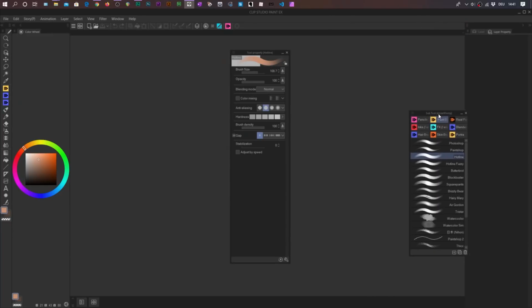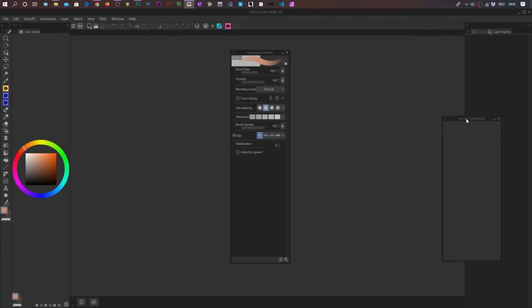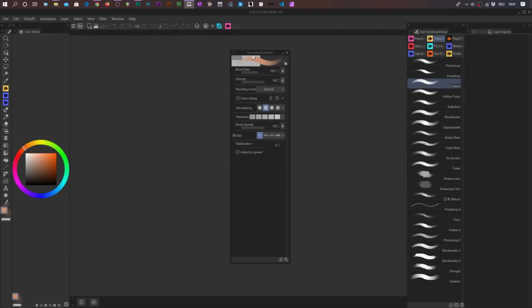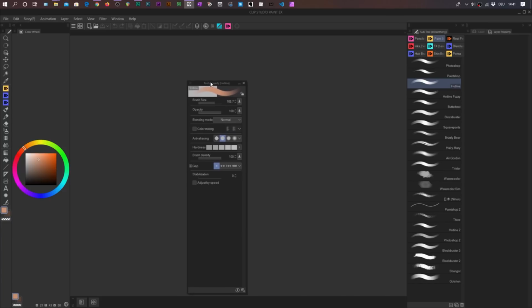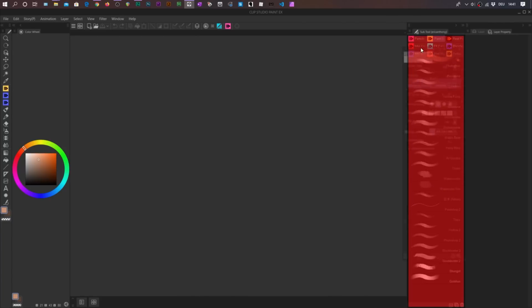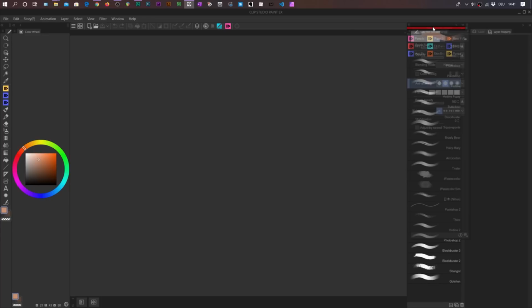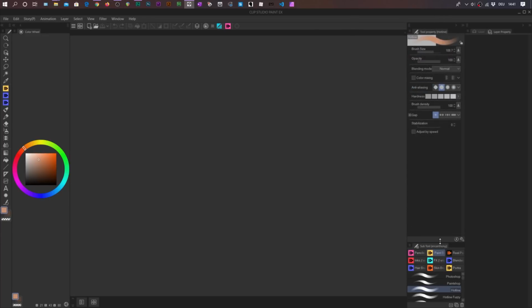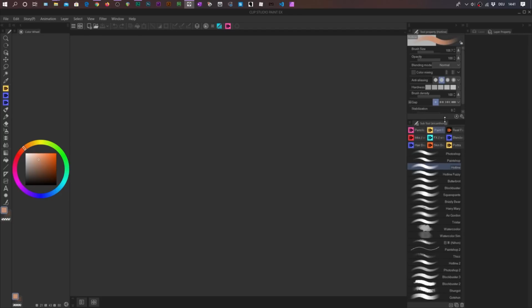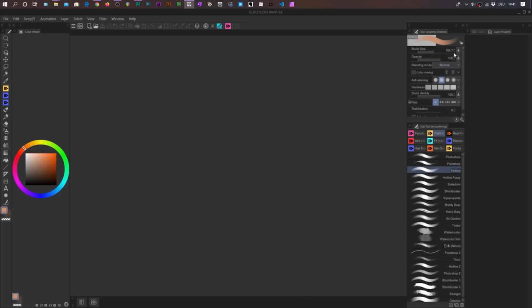And you can see this red line appearing. And so I'm going to make it snap right to it. And I'm going to drag the tool property window on top of my subtool to where the red line appears. And that's going to make it snap on top of it. And then I can just kind of pull it up like this, which is going to allow me to have my brushes visible all the time, and also my brush settings, because the tool property window is basically the settings for your brushes. So we're just going to keep it as it is.